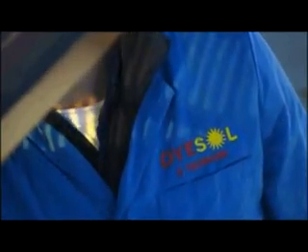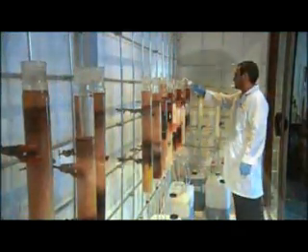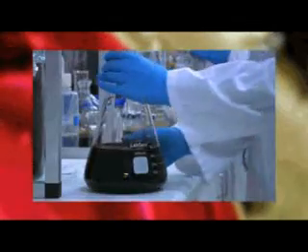What is needed is a new generation of solar cells that use less energy to make and that produce electricity in any light. The answer is the dye solar cell, or DSC — a tremendous innovation in solar electricity that emulates photosynthesis. Development and commercialization of DSC is being led by Dysol Limited, a company listed on the Australian Stock Exchange and also traded on the German third market.